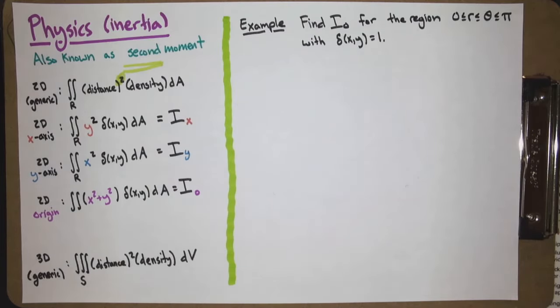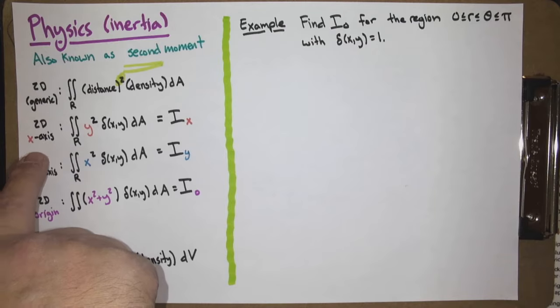And I usually thought of inertia as a 2D thing, but it can be any dimensions. So you might have a 3D problem with inertia. Just remember, the trick is, think about what is the distance, and you're going to integrate distance squared. And the nice thing is it's on the formula sheet. All right.